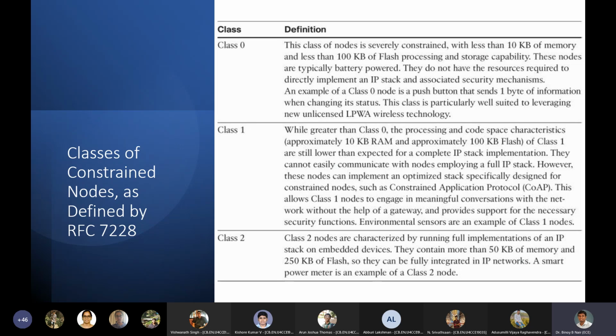So this is the description. Right. So obviously there are some very obvious truths that you can see here. Class 0, you do not have any possibility to implement any kind of an IP stack with this. There will be zero possibility of putting up some kind of security, etc. And remember one thing, now you have the bigger boards that you get, they usually come with an encryption chip also built into them. Have you seen any of those boards?